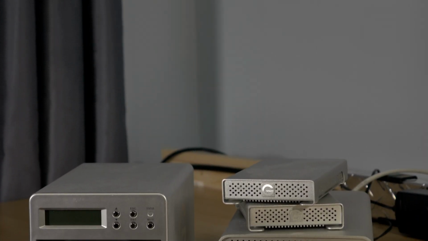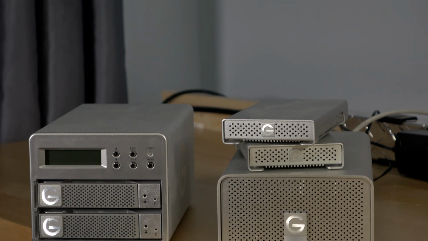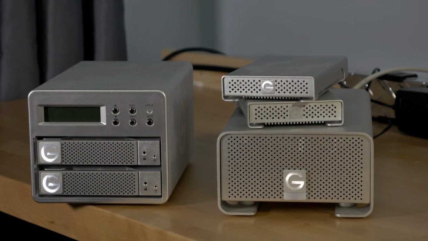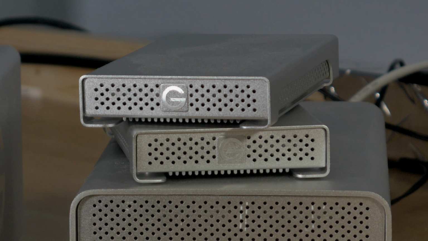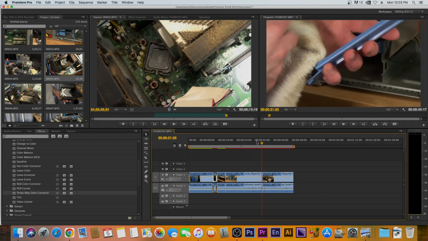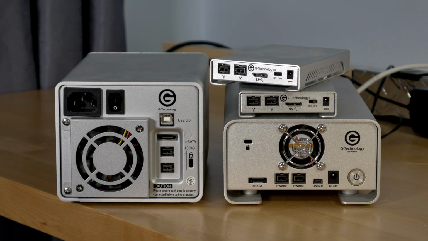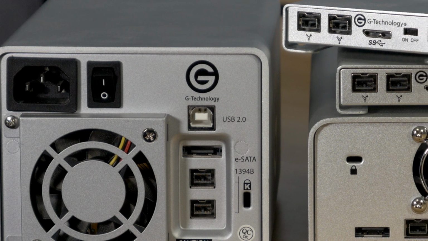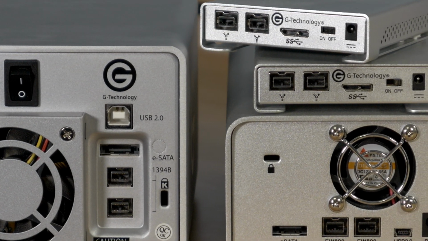The G Technology line of drives are in a class all on their own. And while you can use external drives for storing any kind of digital file, if you bought a G Technology branded drive back in the day, chances are you're in the video production field. With a lot of creative professionals using Apple computers and those Apple machines having FireWire built into every unit at the time, it was a no-brainer to go with the external drives that had the I/O designed for video transfer in mind.